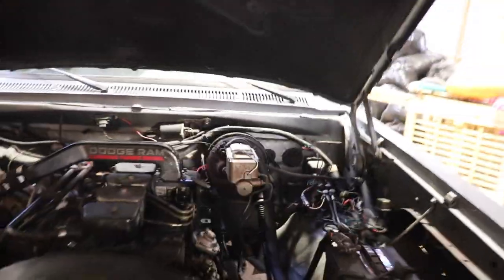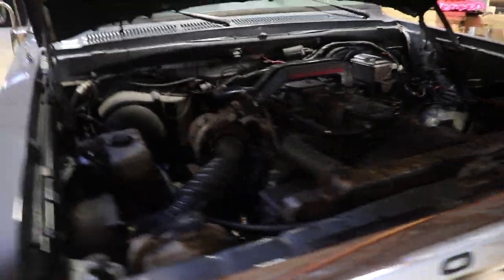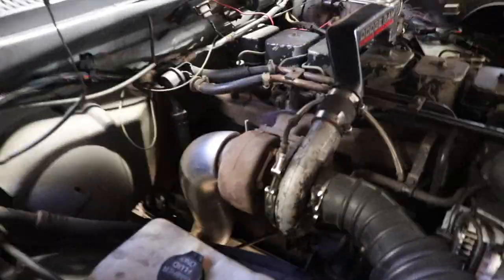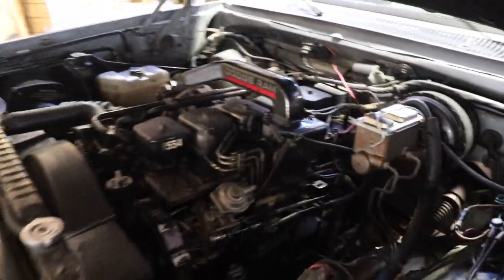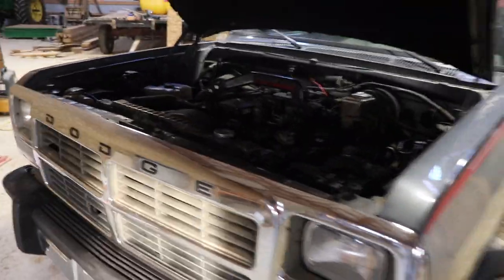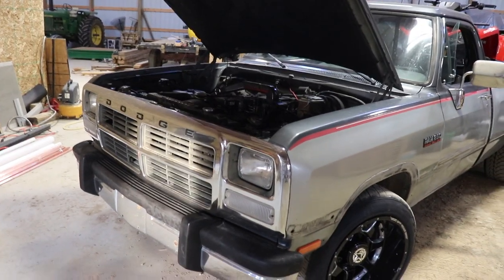Let's get back to the topic of power and what we want to do with this truck. Under the hood of one of these trucks, you've got all sorts of room — there is just more room than you even know what to do with, which is not a bad thing. It gives you a lot of options in terms of nice, fun, exciting, sometimes expensive parts to go into the hood. So let's go through a list of things that I want to do, and let me know in the comments if you think it's a good idea or not.